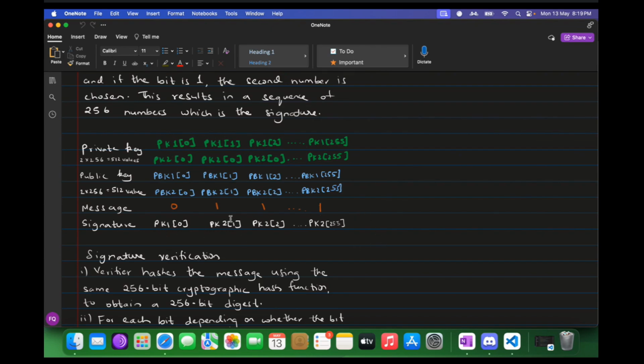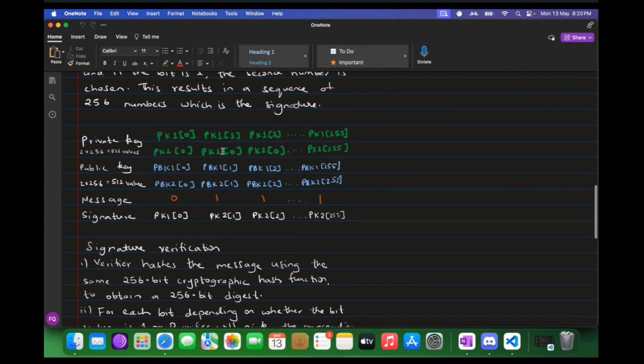So this is your digital signature, because it was 0, 1, 1, and then the last number was 1. I've abbreviated it for convenience. So this will be your digital signature. Half of your private key will be your digital signature. Like you took this point, and then this point, and then this one, and this one. So half of your private key is your digital signature.